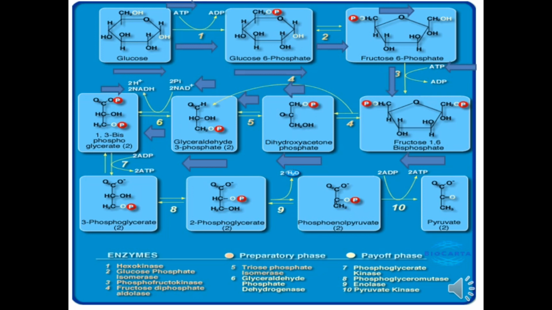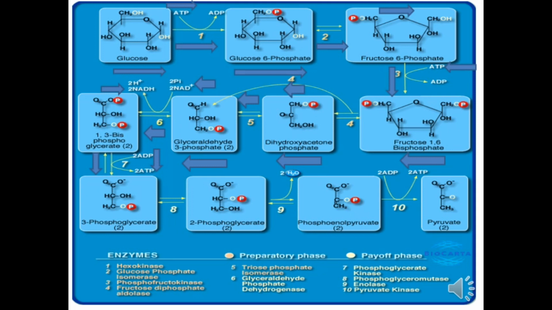In the second step, 1,3-bisphosphoglycerate undergoes dephosphorylation at position 1 by an enzyme known as phosphoglycerate kinase. The kinases, as we said, deal with ATP. One phosphate group is removed from carbon 1 of 1,3-bisphosphoglycerate. This phosphate is taken by ADP to produce ATP. And this is the first step in glycolysis which produces ATP at substrate level.